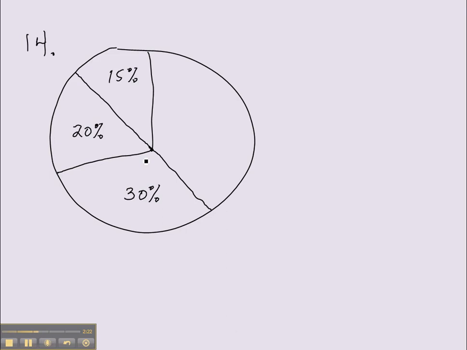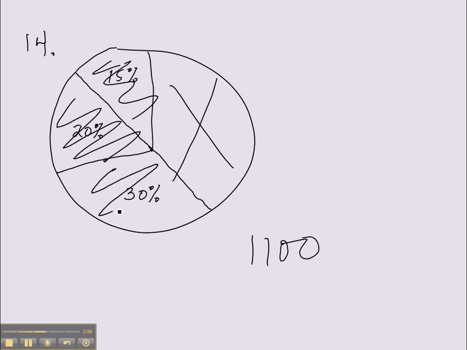14. We have some percentages here of people responding to a survey. N is the number of hours spent commuting. How many respondents have a commute greater than 0.5 hours? So I'm ruling out this section. We're not including the 35% of the people that responded less than or equal to 0.5. And notice back in the problem, only 1,100 people are included in these numbers. Okay, so we want to find out what this is. So 15 plus 20 plus 30, that's 65% of 1,100. I just need to calculate that real quick. That's 715.